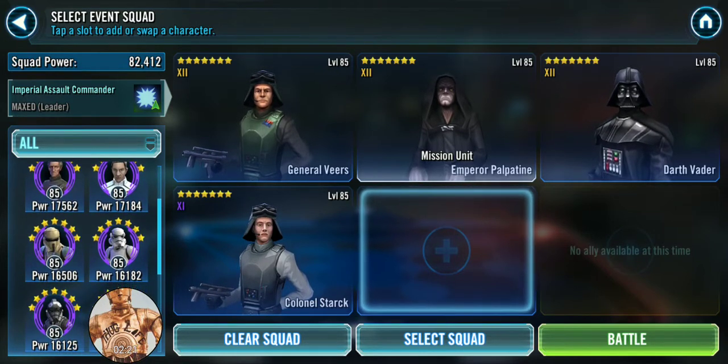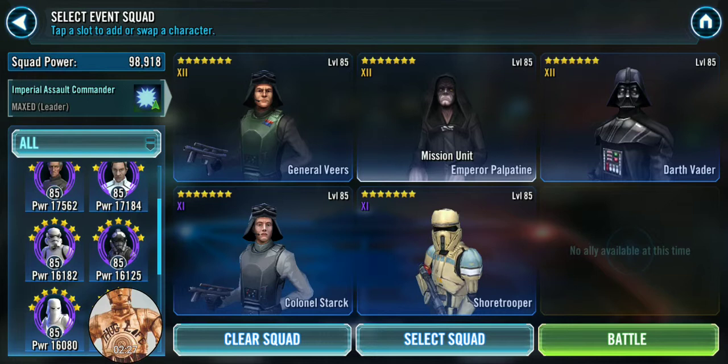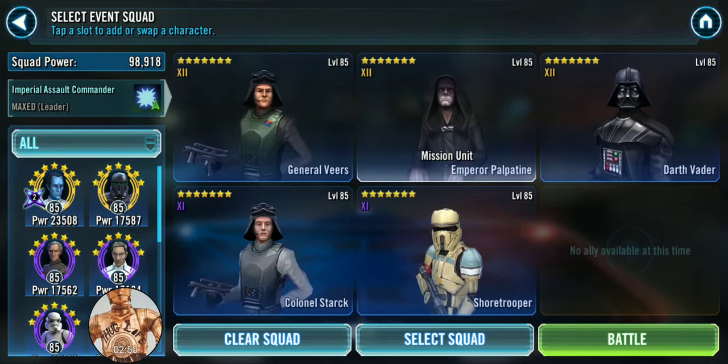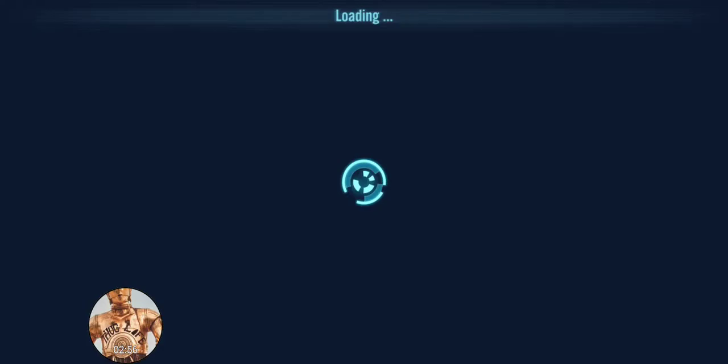And one tank you almost always want to have available is the Shore Trooper. Now, because of the gear constraints of Colonel Stark and the Shore Trooper, I can't use some of my best mods on those two characters. I'm relegated specifically to modding General Veers, Emperor Palpatine, and Darth Vader. So what I've done is I've given General Veers my Revan set. I've given Emperor Palpatine my Bastila Shan, and my Darth Vader my Hermit Yoda set. So they'll be relatively wicked fast as they do this. But we're going to see how it operates. Sometimes in this event, you can have RNG come into play. It's undeniable. We'll just see how we do here and see if this works out okay.